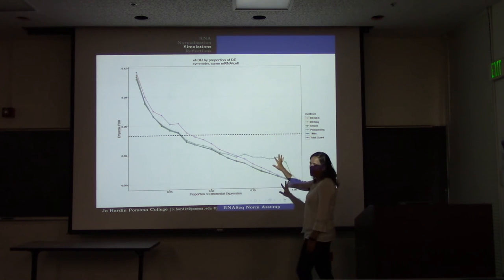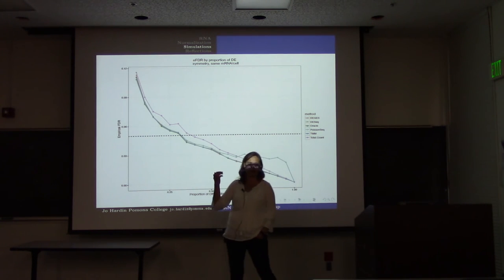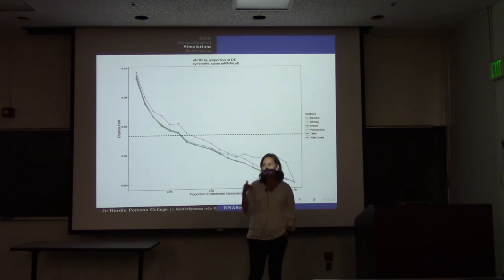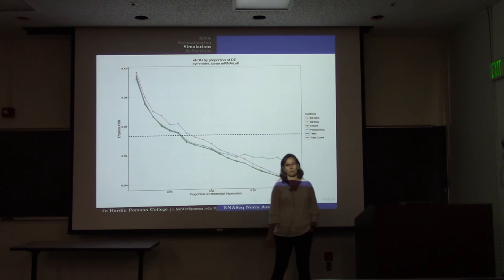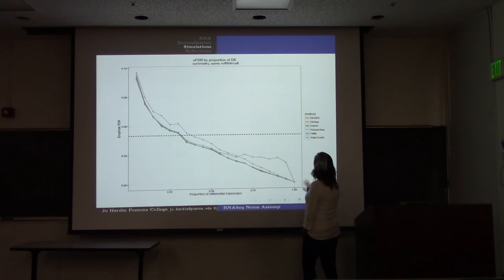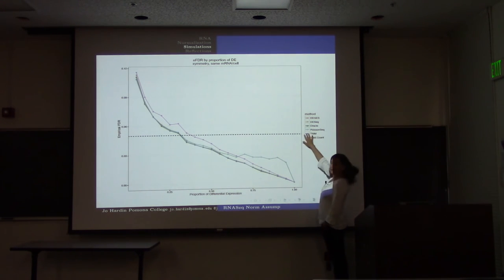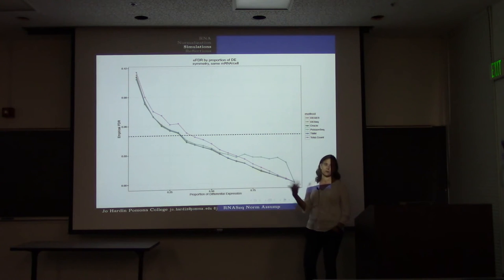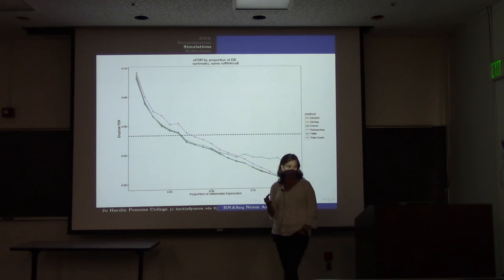There are ways to change that dispersion parameter to bring it down, but we decided to use the defaults in that method simply to have a comparison that would be useful to other people using these methods. So we have 6 methods here for normalization, and this third one, the green one, is the oracle, which just means the truth. We know it because we simulated the data, right?